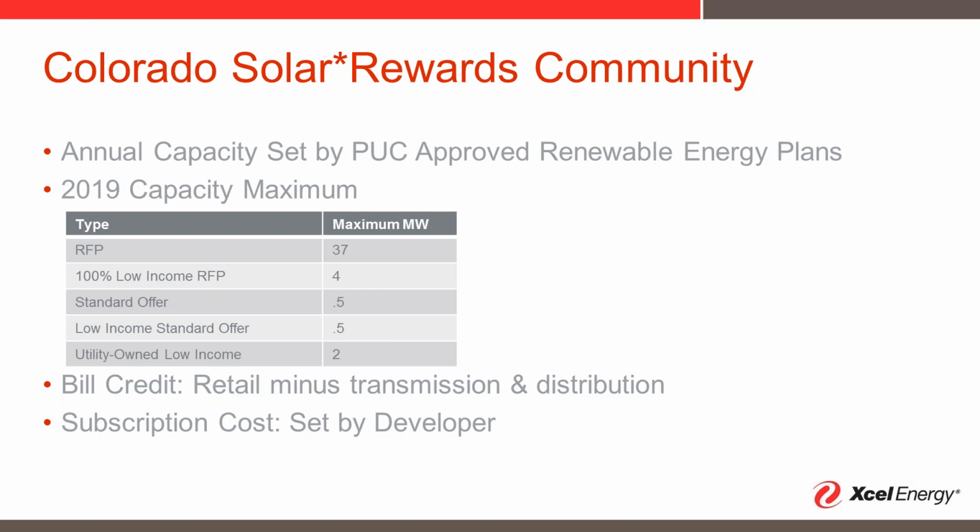So the bill credit that the customer gets is a PUC approved amount, and then the Solar Gardens bid for the REC price. And we have in the past had negative RECs, which basically is a function of the bill credit being high enough to support the solar garden and them being able to bid negatively for the ability to participate in the program. So it's led to some really competitive pricing for our customers in some of those instances.